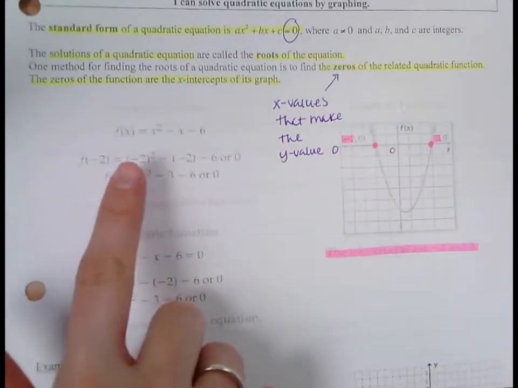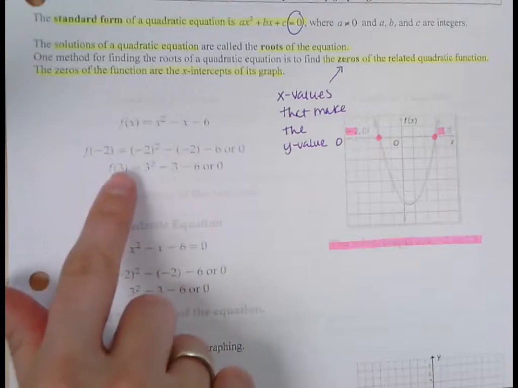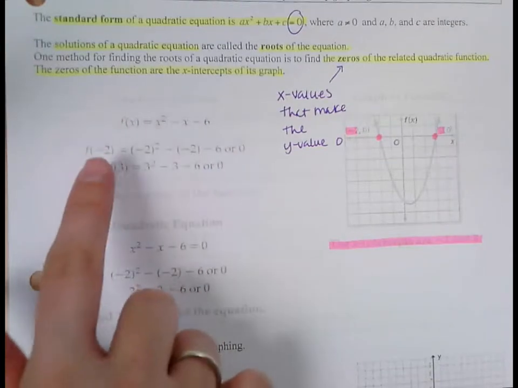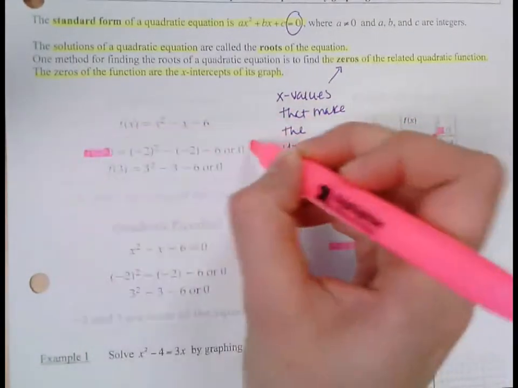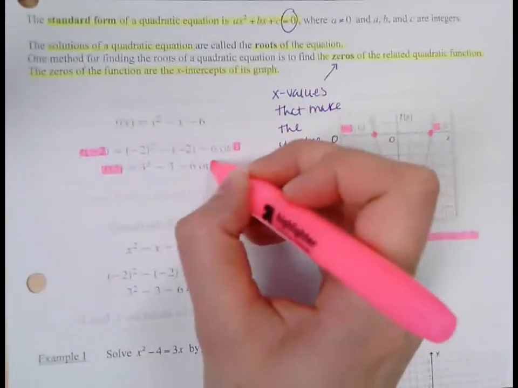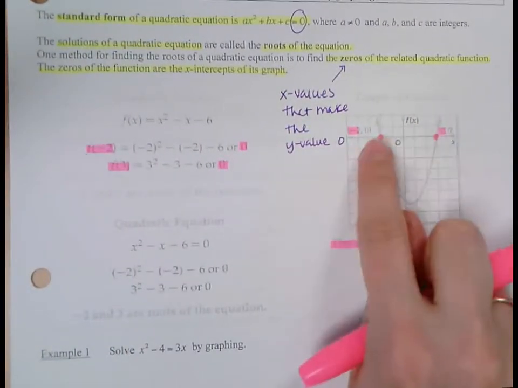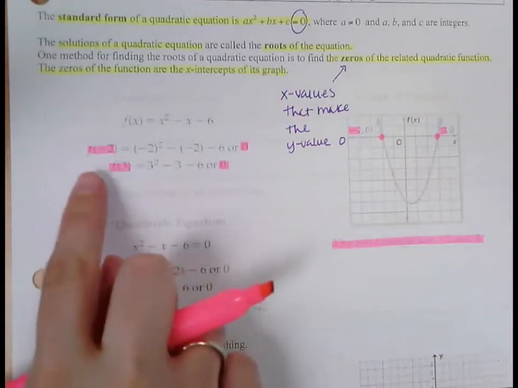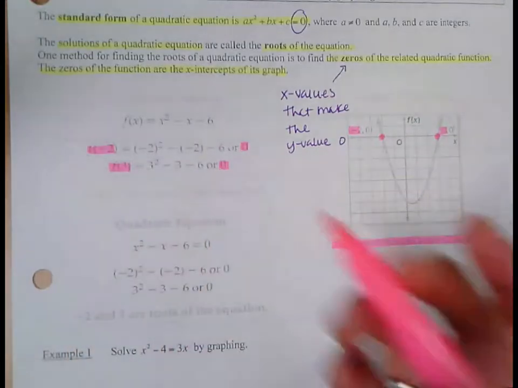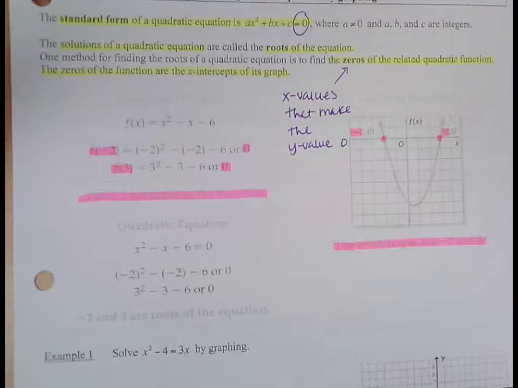And then if we look back over to the left, it shows if you substitute both -2 and 3 into the function, that's going to make the y value equal to 0. So f of -2 is 0, f of 3 is 0. We can also see that from the ordered pairs, the y value for both of those x values is 0. But because when you substitute them in, the y value is 0, we call -2 and 3 the zeros of the function. So x-intercepts and zeros of a function are the same thing.